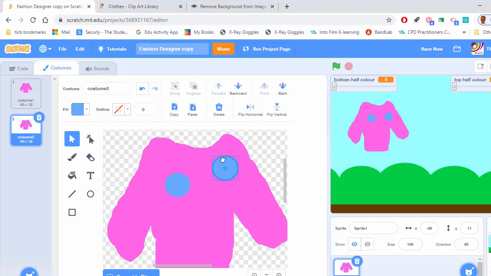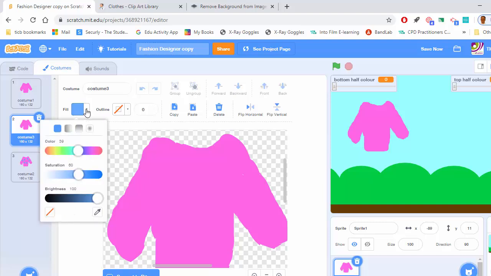So I can make different shapes on here, so I'll paste it again, so I can make a spotty version of this jumper and just move these spots around to where I want them to go. There, so I've got two costumes now. I've got the plain one and I've got this one. So what I could do is I could continue to maybe duplicate this first one again and then maybe make some other changes.